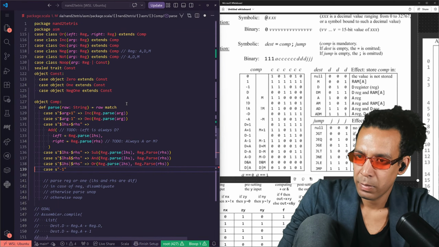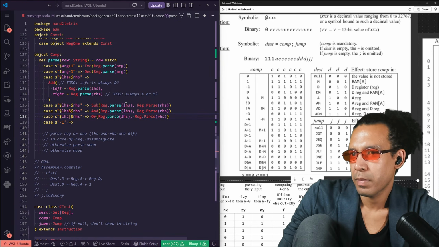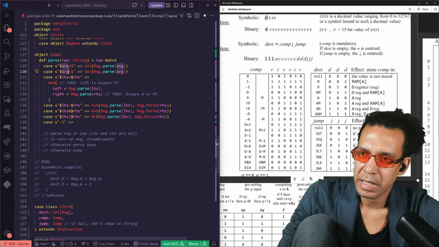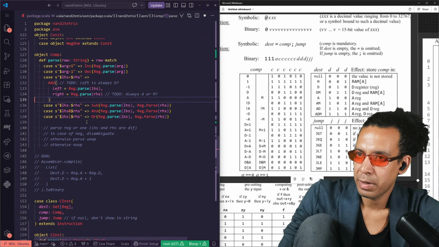So I'll do this -1. I wonder if this could parse as an empty string here. So we actually probably want it above there too. All the negate stuff, I suppose, should be above the binary operation.